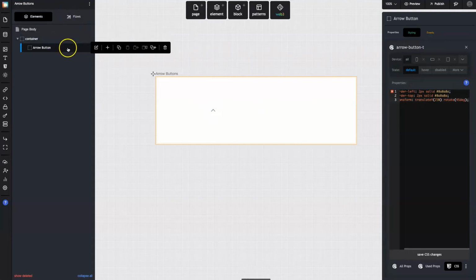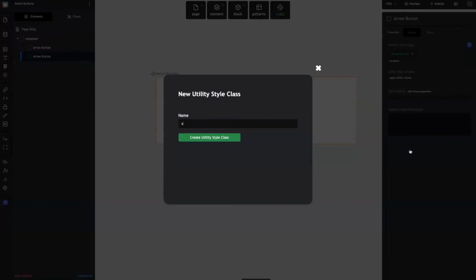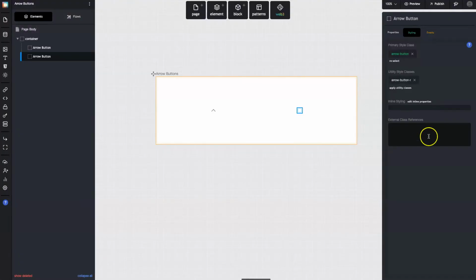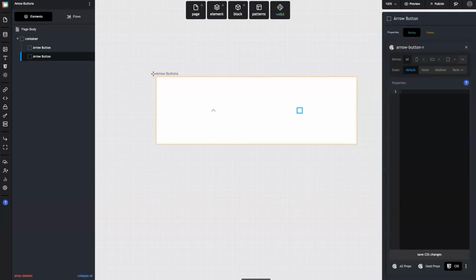Next thing we'll do is let's just duplicate it. Make it easy. Let's just delete the top utility class, and we're just going to give it a new utility class. Arrow button, and we'll go R for right. Come into our CSS.